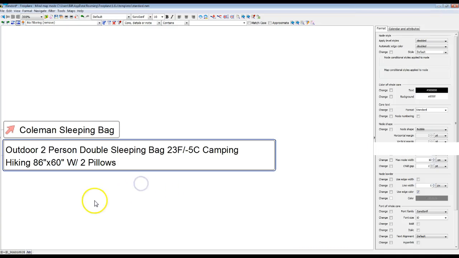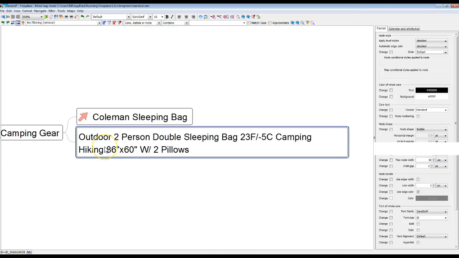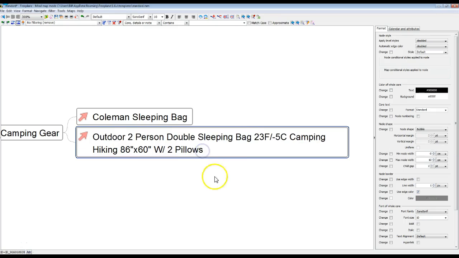That gave me the title I needed. Now I'm going to press Control K, and one of the features of Freeplane is that it automatically takes what's in the top part of the clipboard and puts it in the hyperlink location when you open Control K for a hyperlink. And I now have a link and a title with basically two exercises instead of all the pieces I had before.